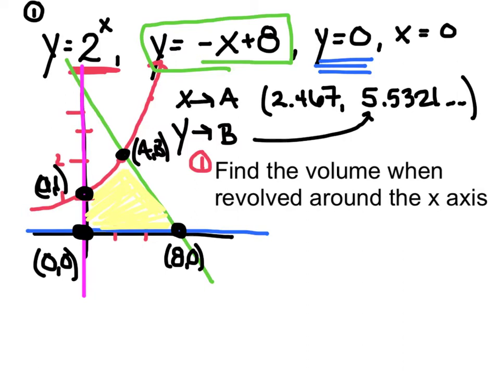So here's our first question. We need to find the volume when we revolve this area around the x-axis. Now, I picked a nasty one on purpose. I'm going to get another color just to make this stick out even more. First of all, let's make a notation on the x-axis. I want to be perpendicular to the axis of rotation.